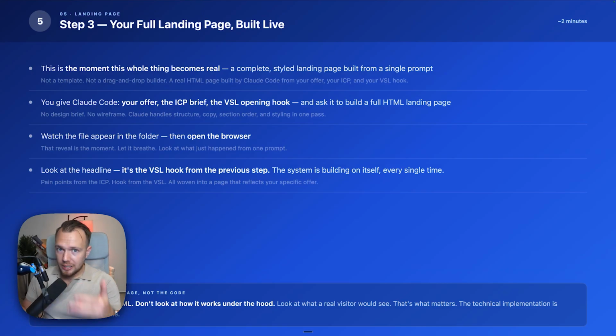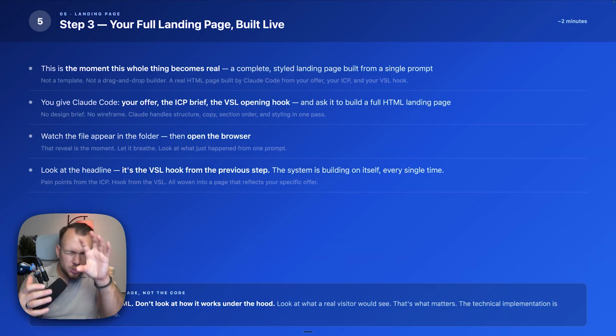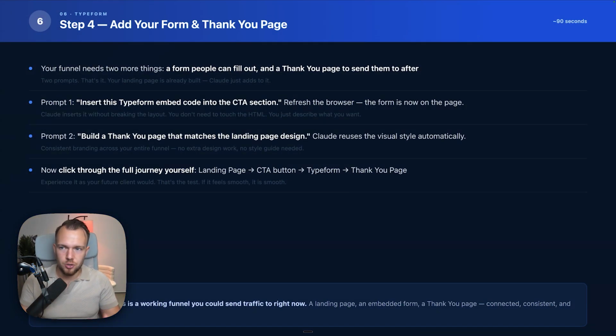Now, again, I'm doing this very quickly, but usually we'll take hours to look at the ICP, the offer, the niche, before even going to this pace. And of course, we have the skills, the tweaks that need to be made, the exact structure that needs to be made on the landing page, etc. Again, I digress. Step 4.